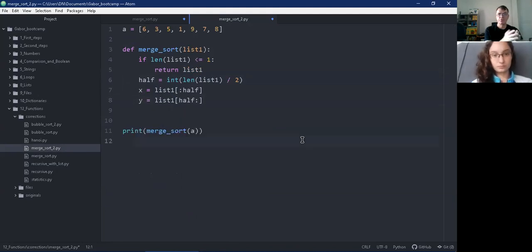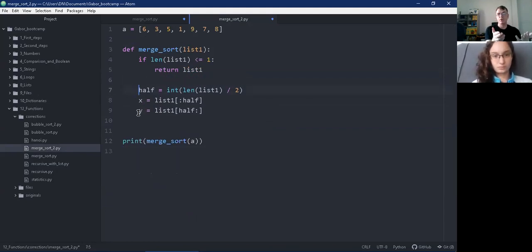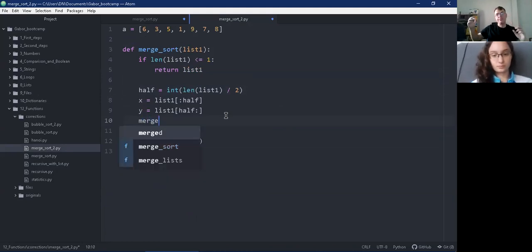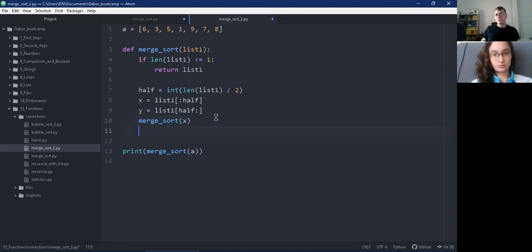Okay, and now you can already call the recursion on this, so you can merge sort both of them. The first half, well, you can do it separately if you would like. Merge sort x, and you assign it to some variable.